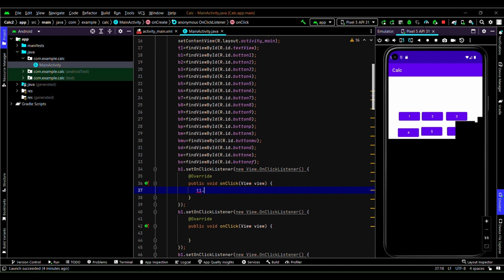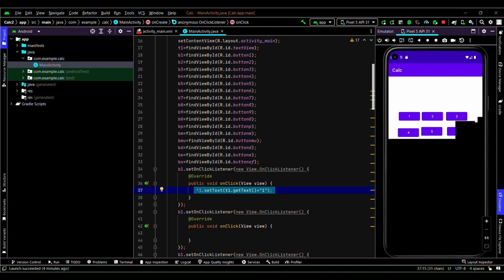Okay, now I will write the code on B1. So T1 dot set text, and I will write here T1 dot get text and plus 1. Okay, so 1 will be written on the T1.